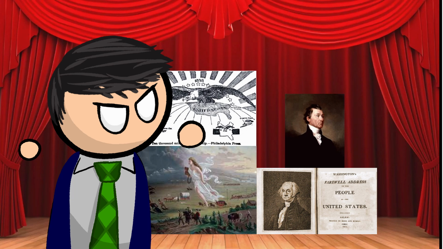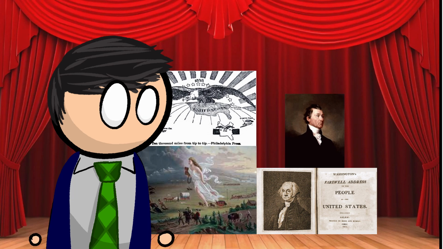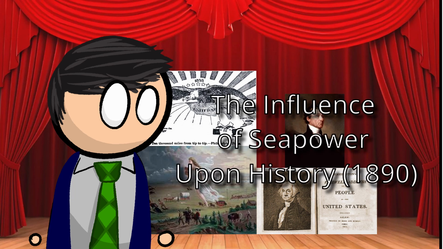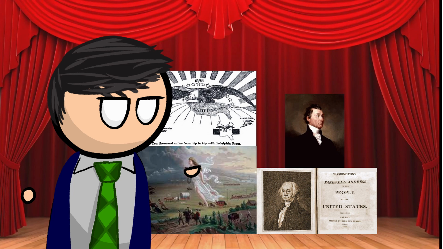Another example of imperialism. The Navy was also strengthened by Alfred Thayer Mahan, who wrote The Influence of Sea Power Upon History in 1890. This text called for the United States to strengthen its navy, create naval bases across the globe, and to create a nice little canal in Central America to connect the Atlantic to the Pacific. All of these goals would eventually be fulfilled.